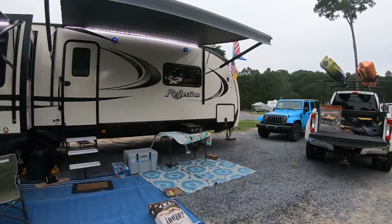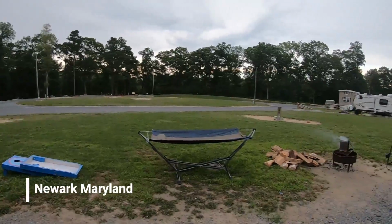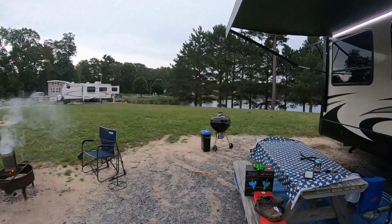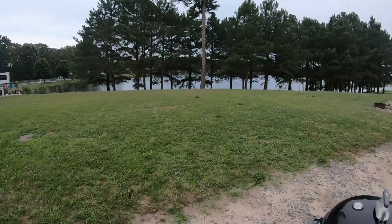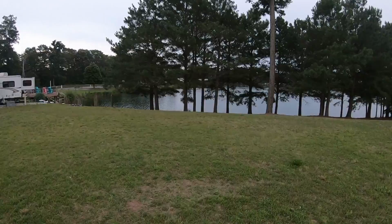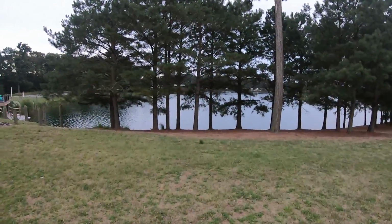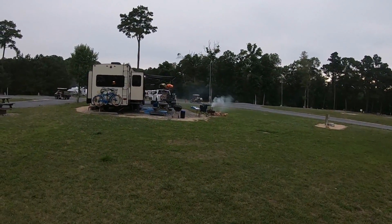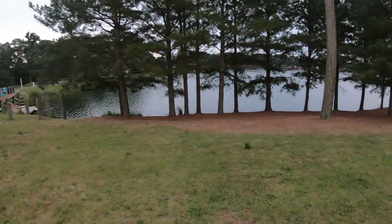Alright folks, we're at Island Resort Campground in Newark, Delaware. It's about 7 miles south of Berlin, Maryland. I wanted to give you an idea of how big our site is. And the majority of these sites are this big. So this is the rear of our site. And of course it goes down to the pond. Huge pond here. This is our backyard. To give you perspective, this is our site. Site number 17. Huge site. $70 a night during the peak season.